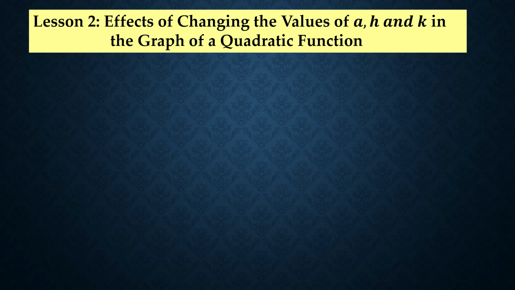And lesson 2 is to achieve the second objective, that is to check what would be the effect of changing the values of a, h, and k in the graph of a quadratic function, either in standard form or in vertex form. Probably mga vertex form na itong gamiton nani.